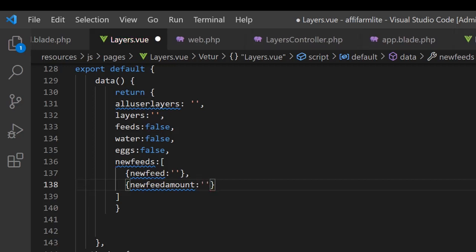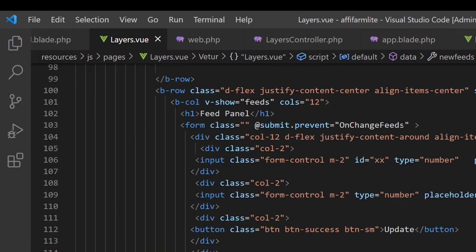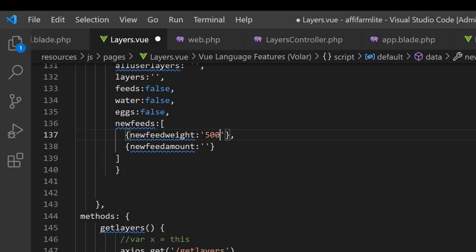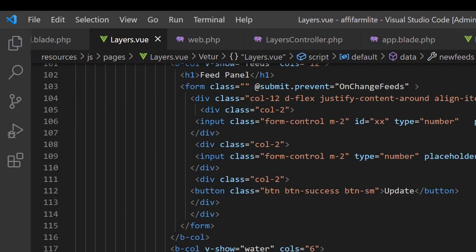All right, so for us to access this and put it down, for example, if I give this new feed amount, new feed weight, let it be new feed weight. If I give this new feed weight, let's say 500 kgs, okay? How to access it here?